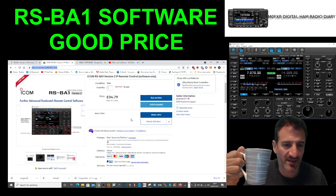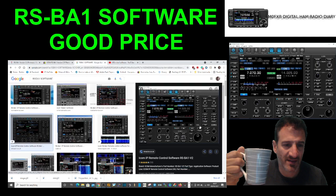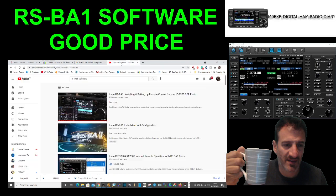I've given it a go, it's all come through, and I'm going to install it. I've got the validation key, so I thought I'd share this information with you. You can control the radio over your IP address remotely. It definitely works on the 7300, the 9700, and I'd guess the 7610 because you've got dual receive — and probably many more ICOM radios, the bigger models as well. I got it for about a quarter of the price, so I think it's well worth it.